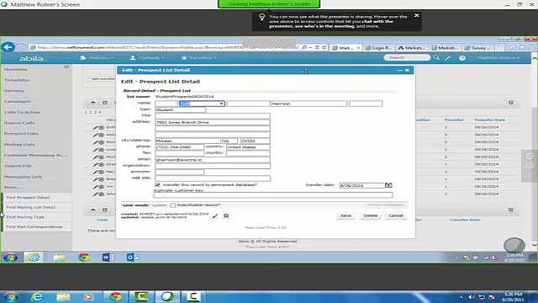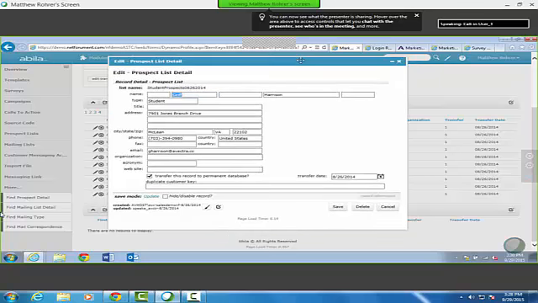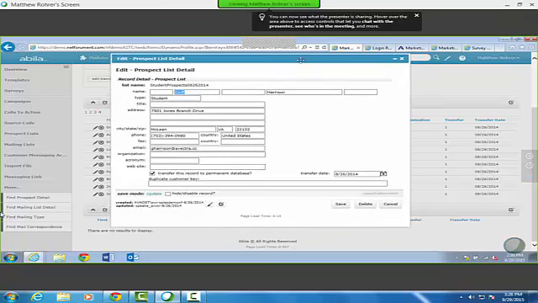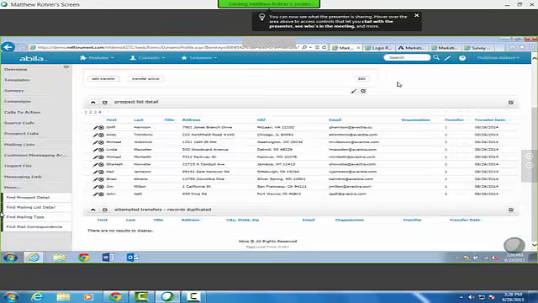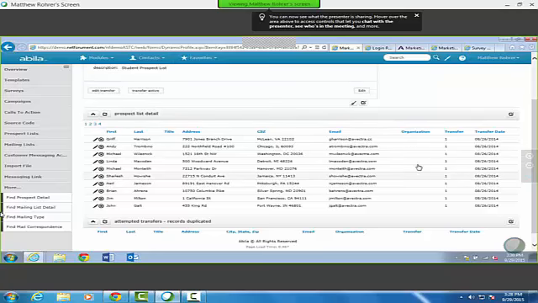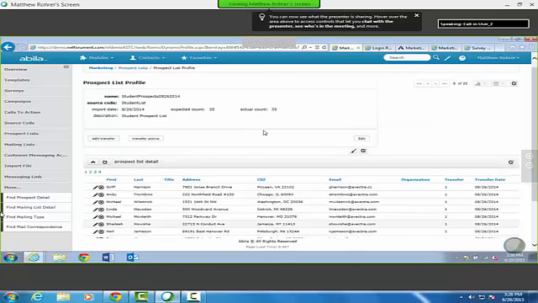But another option we could do is pull them in as records in netFORUM, but segment them a certain way with a source code or an individual type, to still keep them as a prospect and be able to correspond with them. Absolutely. That's a great way to do it. And whenever you bring them in, always make sure you source code those records so that you know exactly what list they were a part of. You can figure out how many people from that list took a certain action. But yeah, you use your source code.